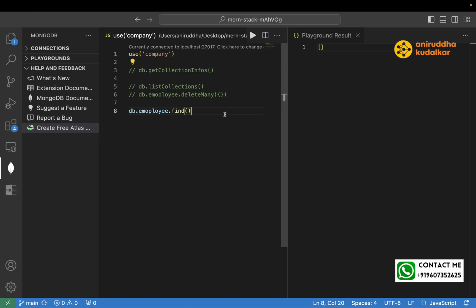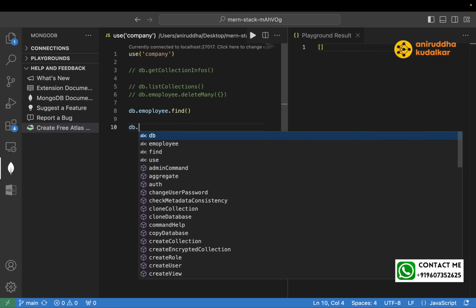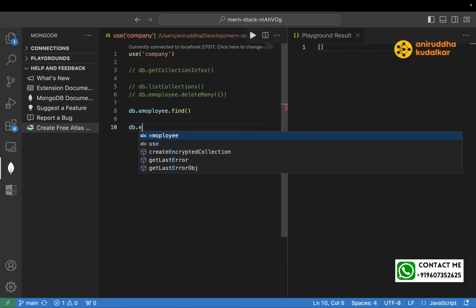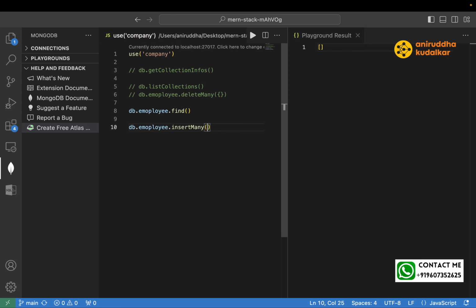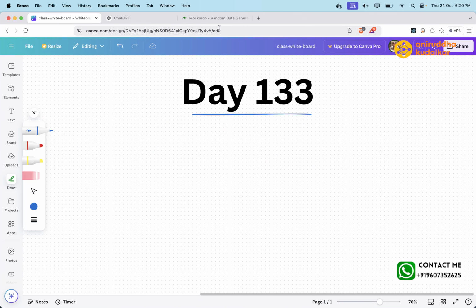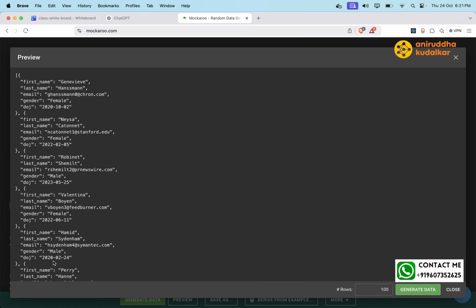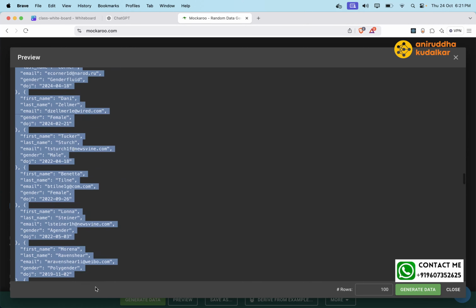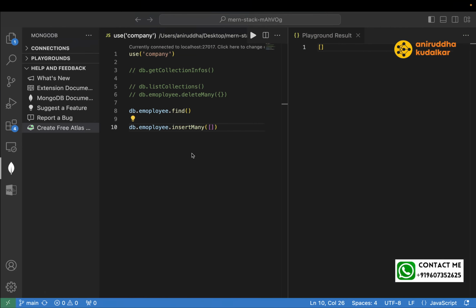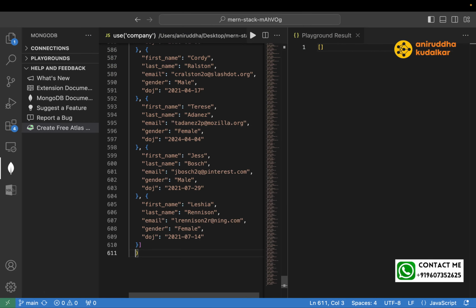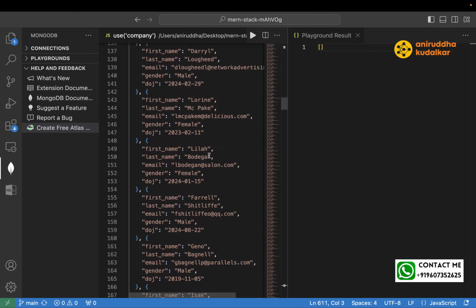Now let's try to add insert many. db dot employee dot insert many. So we have got this data. Copy, paste.